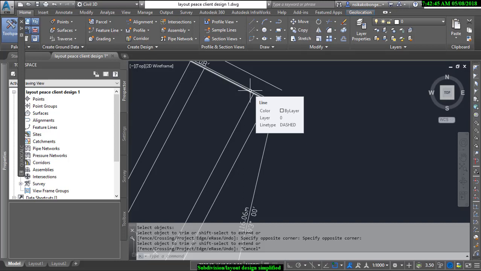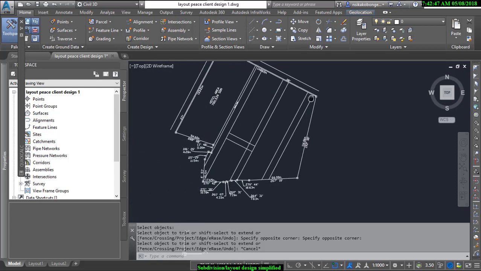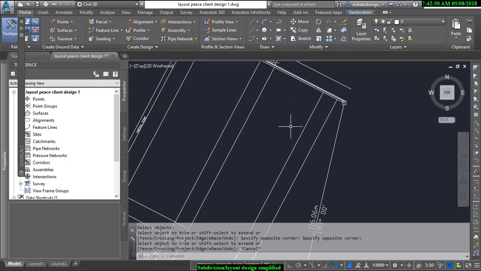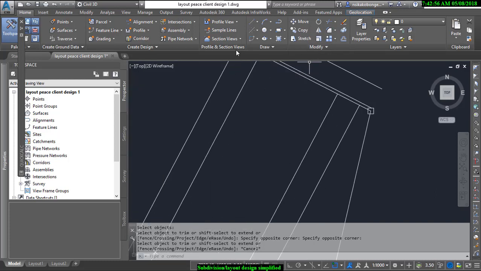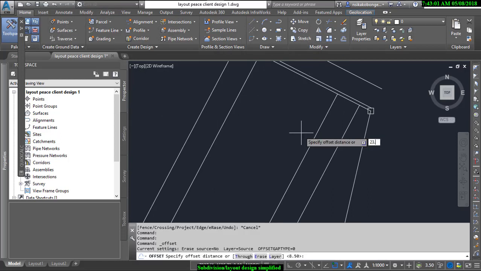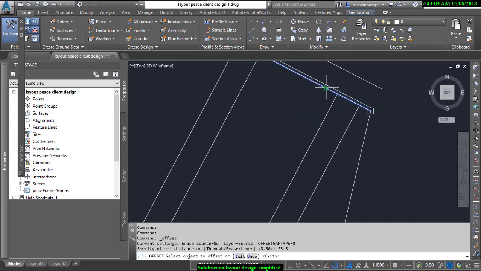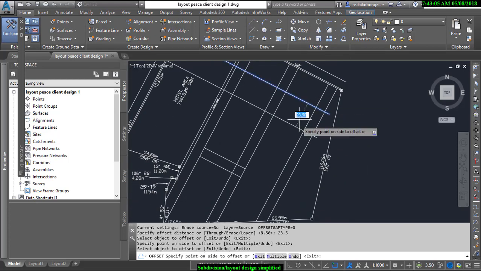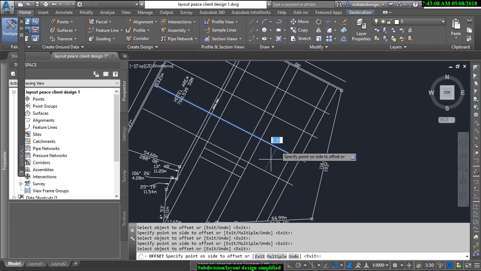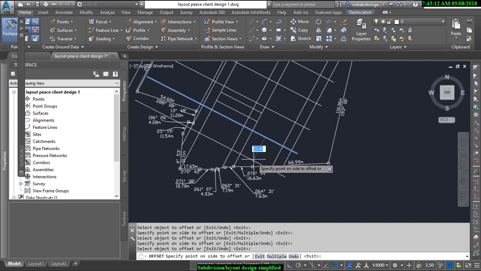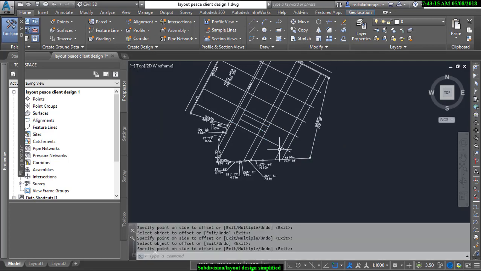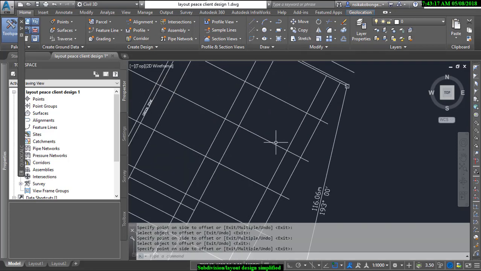Sorry, I'm using my calculator too. So now the next one, this plot was supposed to be 700 square meters. So I'm going to offset the lines at 23.5. All right, offset 23.5. Let me see how many lots I'm going to have. 1, 2, 3, 4, 5, and then I think I'll say 5. I'm going to add a road here.